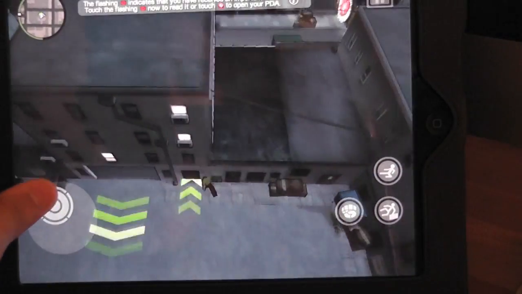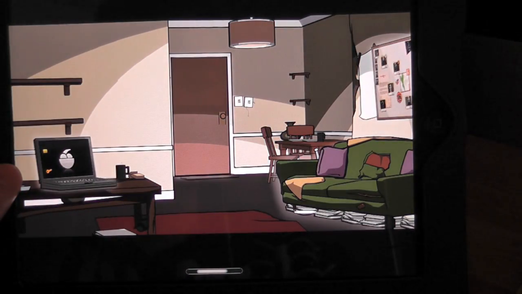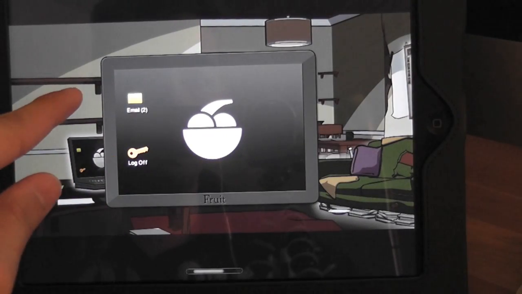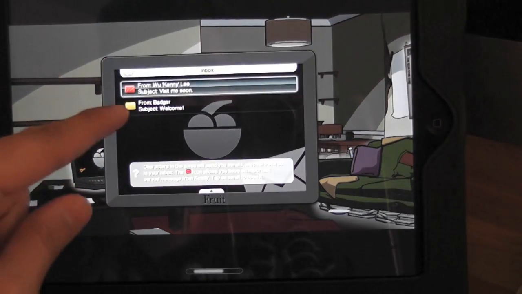But the point of that was, the graphics of the storyline are quite nice. And here, this is the place where you save your games. You come in, and guess what? You can log on to Facebook and Twitter from this laptop here. You can come here, use a laptop, and check your emails for your missions.